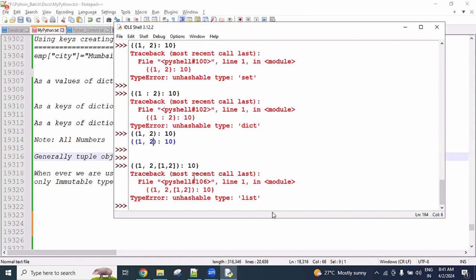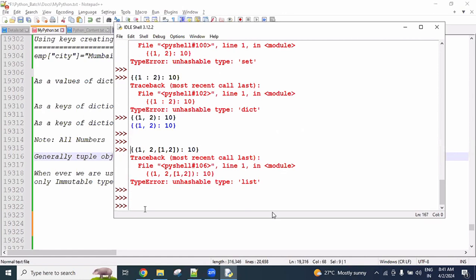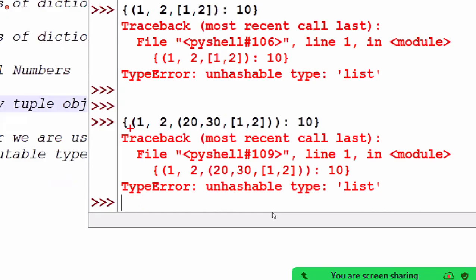So that is the point here. Directly or indirectly: here this tuple contains 20, 30, and here 1, 2. As a key, the tuple is allowed, and inside the tuple again immutable types.